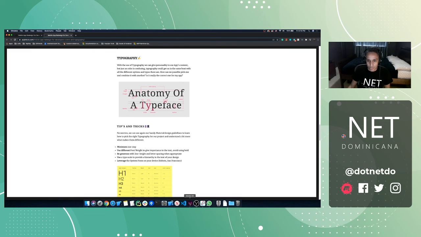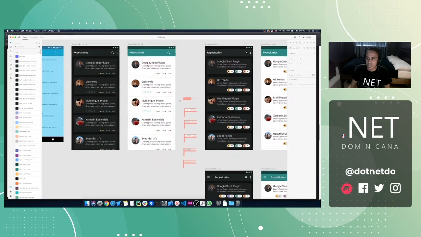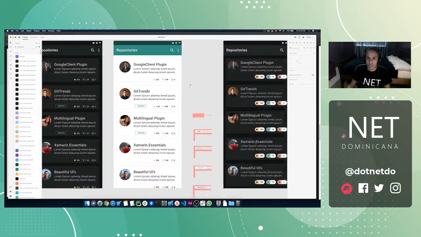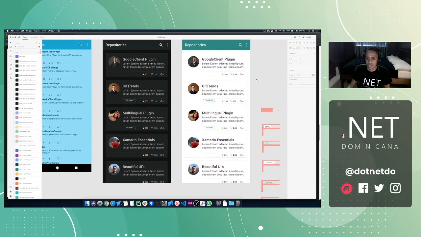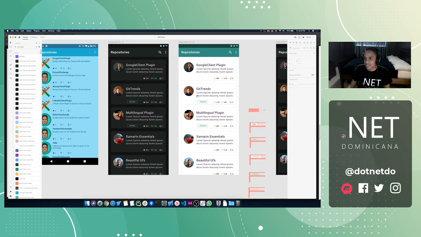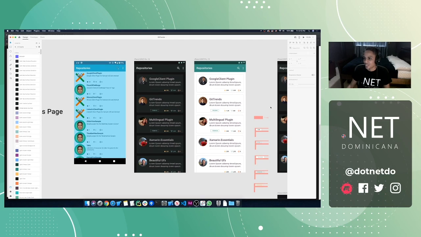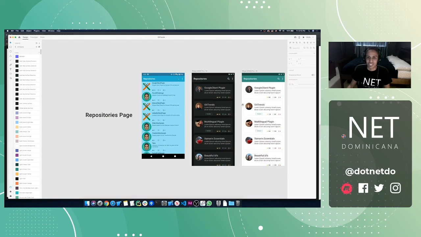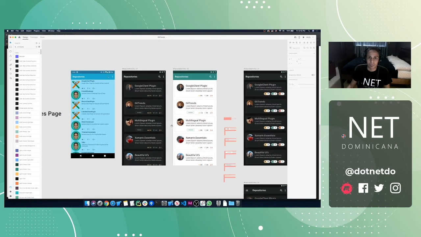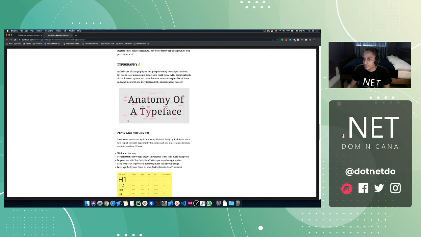So let's go here. Let's see if you can see XD. Please confirm in the chat if you can see Adobe XD with no problems. I'm trying to move it around to see if you get some lag. All clear. Nice. Oh, hi Eduardo, welcome to the stream. It's a pleasure to have you. Okay, perfect, all clear. So typography. Let's come over here. No lag either. Perfect.